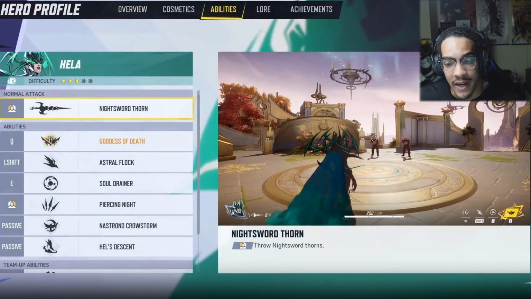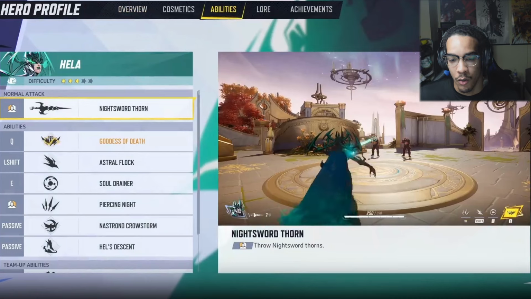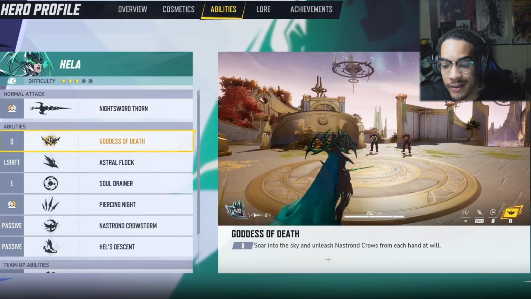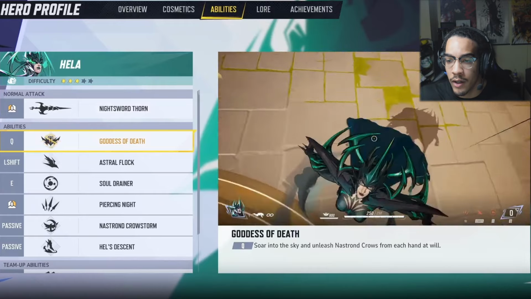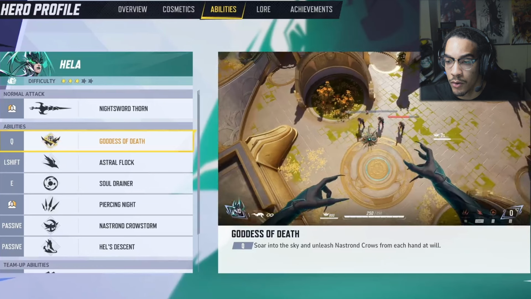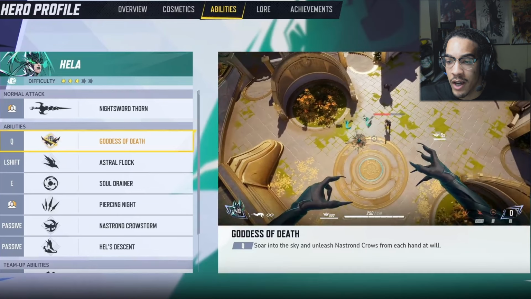She is a 3-star character. I think this fits her well because she is really medium to understand or master. We have her normal attack called Night Sword Thorns. Throw Night Sword Thorns, really powerful, like you can see. Soar into the sky and unleash Nashton Crows from each hand at will. So look at that. Really good to do damage to all enemies at the same time.